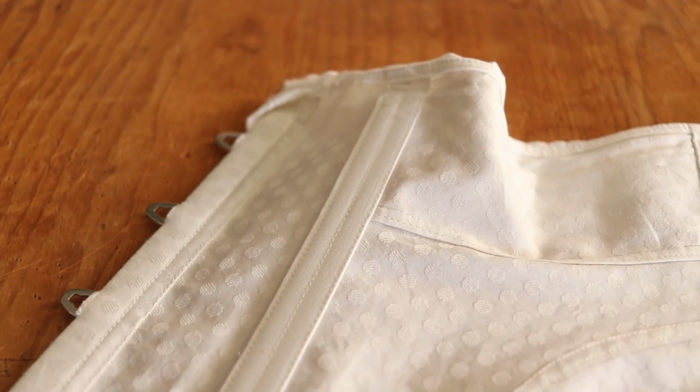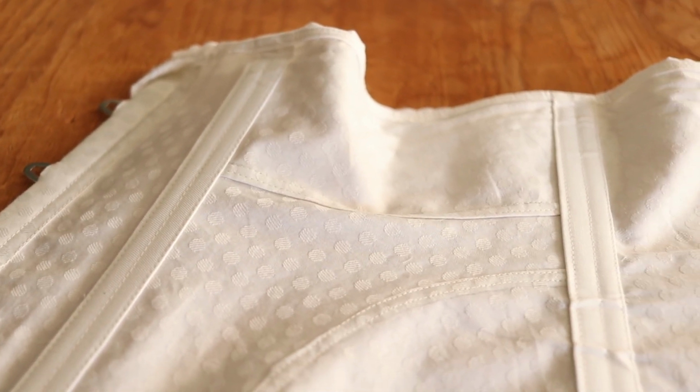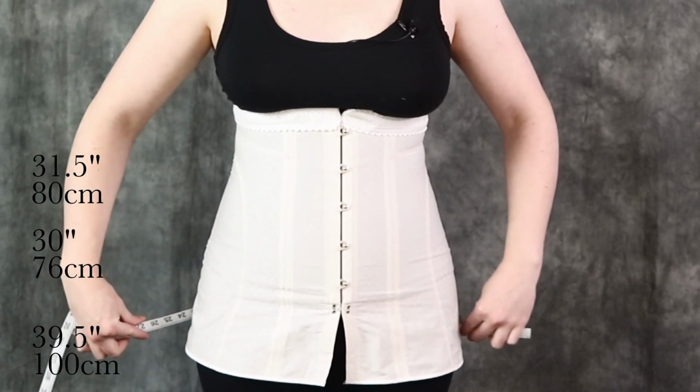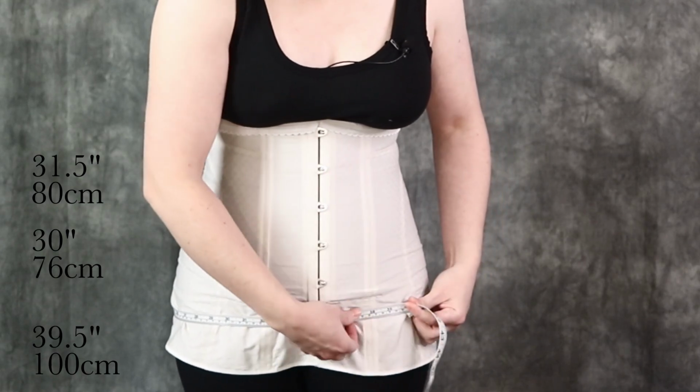But again, this corset is so lightweight, it is a single layer of cotton, that it really clearly is not meant for any sort of tight lacing. It is as lightweight and as unstructured as possible, meaning that in reality, it doesn't change my figure at all. It just means that I have to stand upright, otherwise it's very uncomfortable. For the measurements, I don't expect this to make a really big difference since it is so lightweight and unstructured.